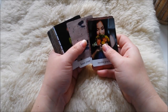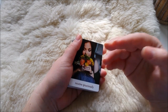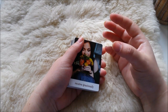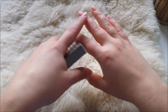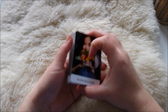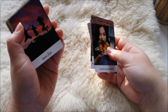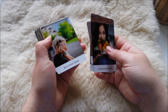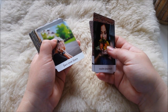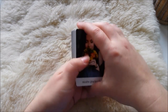And for an Oracle deck, usually Oracle decks, at least to me, are more about touching a nerve and creating a story. And they're not very precise answers. There's a bit more to them usually. This deck is totally different. It's precise, and it's very down to earth and straight to the point. And it's an awesome message for an Oracle deck, just to differ from all the other decks out there. So I really love that.